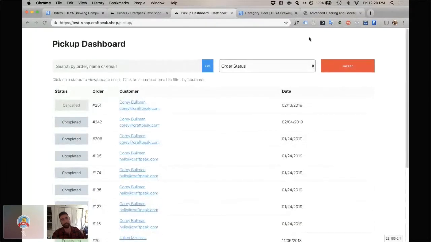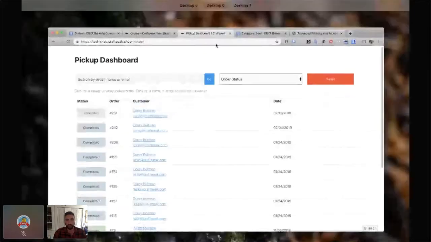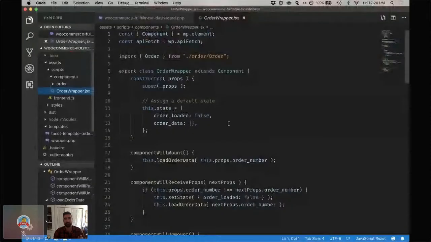I think this is the power of having React in WordPress now, is we can use it in really small ways. But eventually, if I wanted to build a single page application that was specifically for order pickups, I think that would be really cool, because we would already have some of the components and some of the logic that we needed in order to make these calls. So I'm going to go back here and just show you the component. This component is very much a React component, but you can notice up here, I have const component. It comes from, this is destructuring, comes from the element here, WP element. And then we have API fetch, of course, coming from WP API fetch.